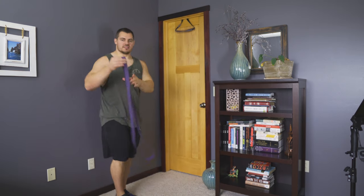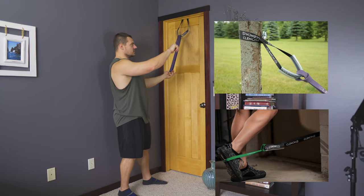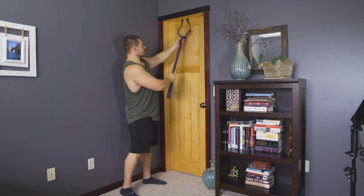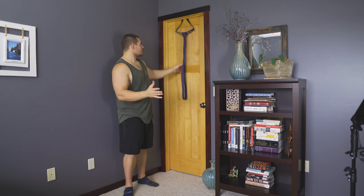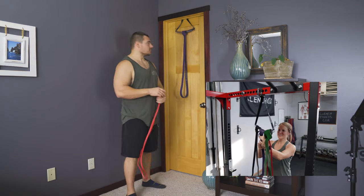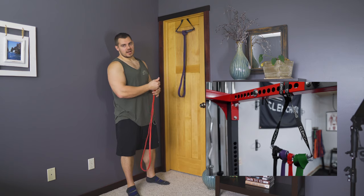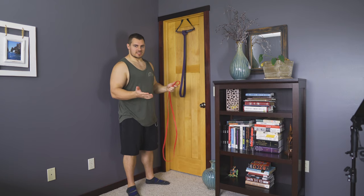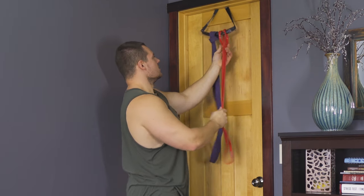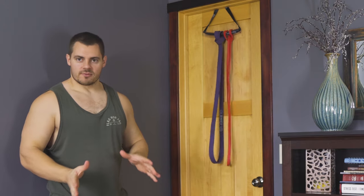To tie your bands in, it's really simple. You loop them right around — you can fold them in half and use one end on each hand, or you can just loop it in with a slipknot style. What's great about this strap is I have room for lots of bands on here, which is very important. Most anchor straps you can barely fit one band in there — it shrinks up, gets tight, and takes forever to get off. So you're wasting time between sets. Here you can loop on multiple bands and easily jump from one band to the next depending on whatever exercise you're doing.